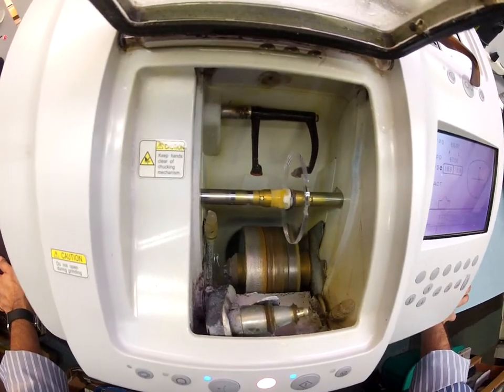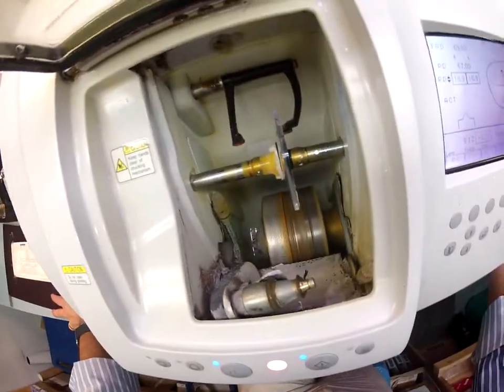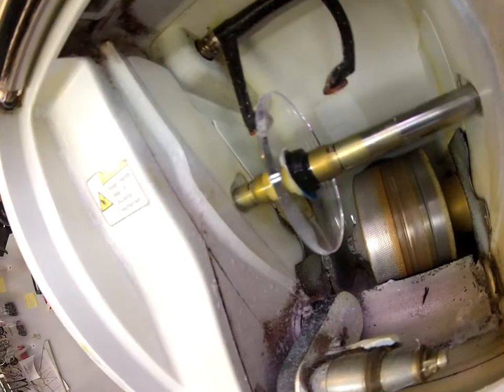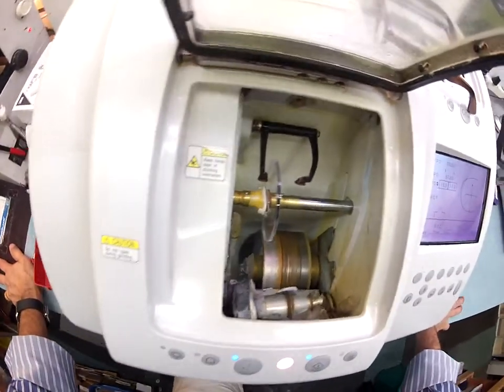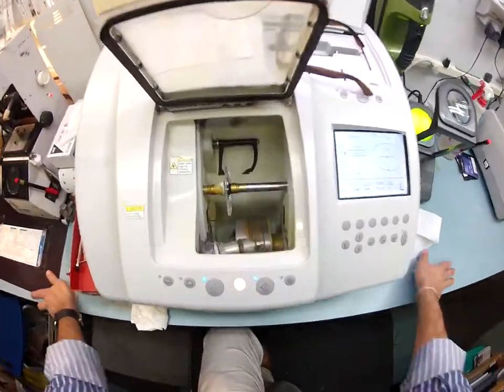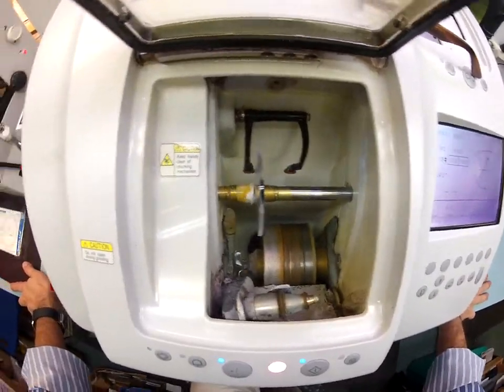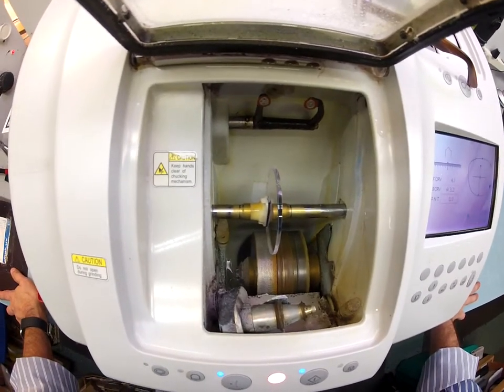As it goes round and round. I stare at this all day. Camera 1, camera 2, camera 1, camera 2. This edger does run $30,000. I recommend everyone go out and get one and then put it on your kitchen counter. Then you can cut lenses at home. You won't need me anymore.